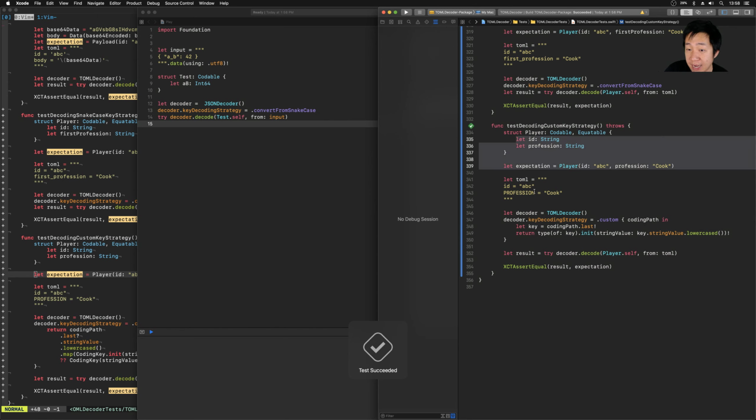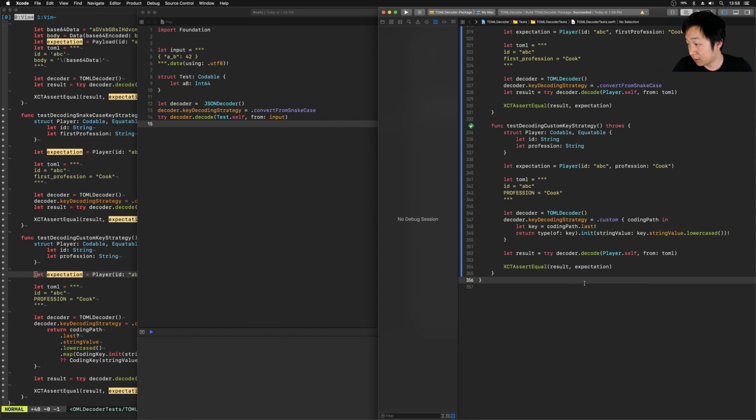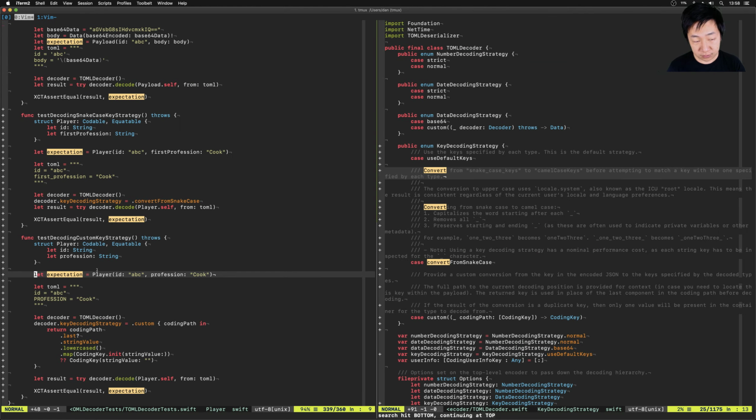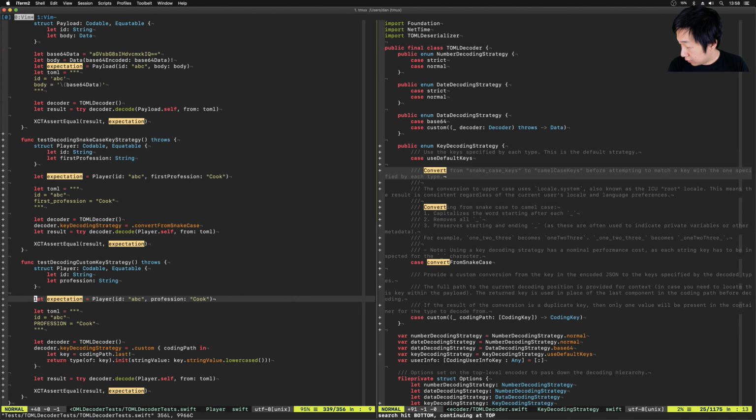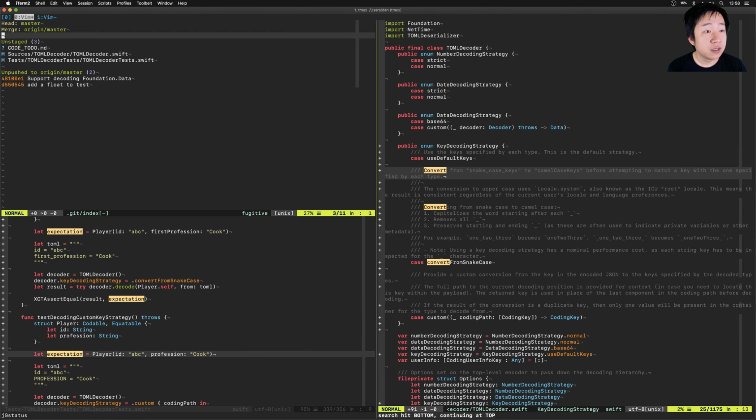And that test passed. Not surprisingly, but I'm glad that I learned how to write a custom key decoding strategy. Interesting. All right. Well, that took longer than expected.